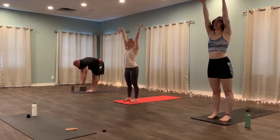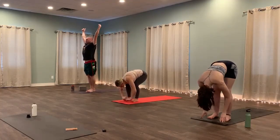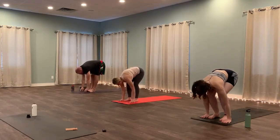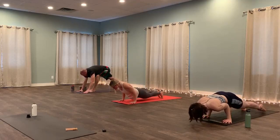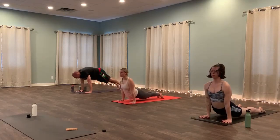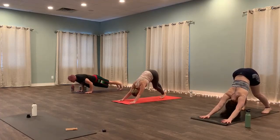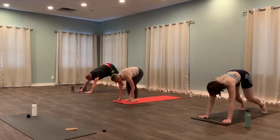And exhale, flowing back down. Inhale, halfway. Exhale, high to low plank, taking your flow here. Inhale, shining through. Exhale, pulling back. Last time through, breathing in. Breathing out, step or jump, top of the mat.